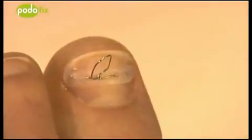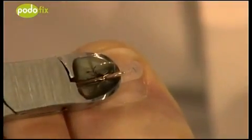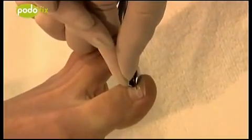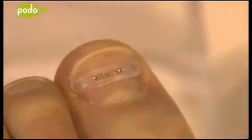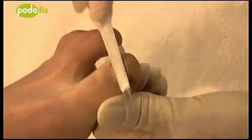Use the side cutter to cut the wire loop. To do this, lay the cutter flat on the brace and cut the wire loop with a cut parallel to the loop. Now use a nail file to smooth off the wire ends.